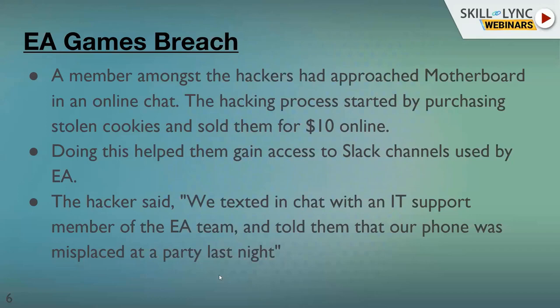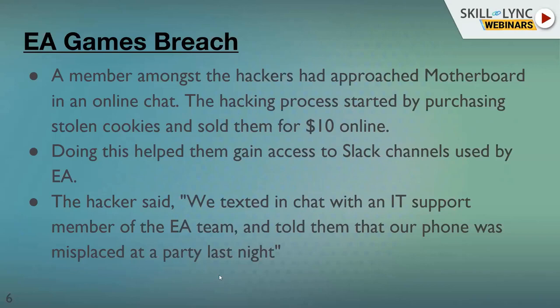So one member, who is also a hacker, bought them for $10. And then let's see the interesting part of what he did. Doing this helped them gain access to the Slack channels used by EA Games. Slack channels are basically chats, an organization of chats in a single window. Slack channels organize the data inside any organization.